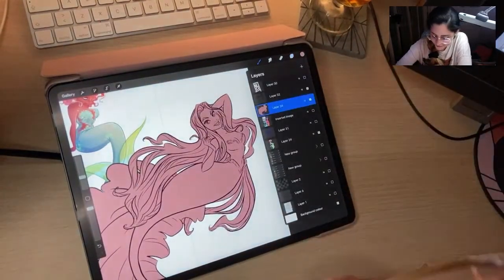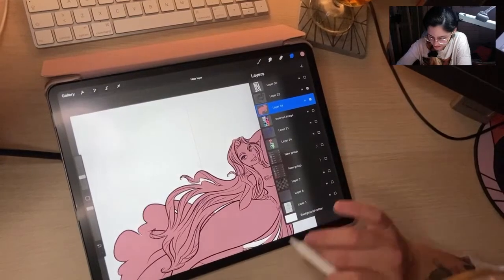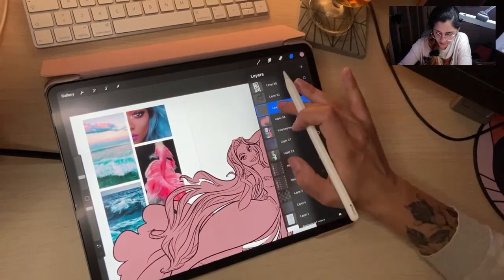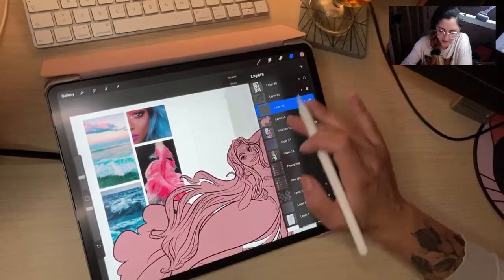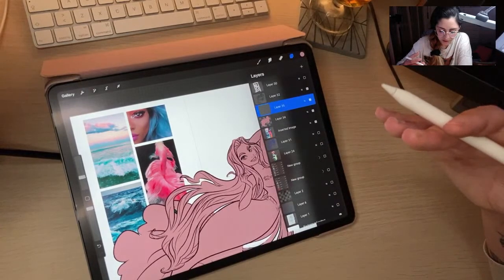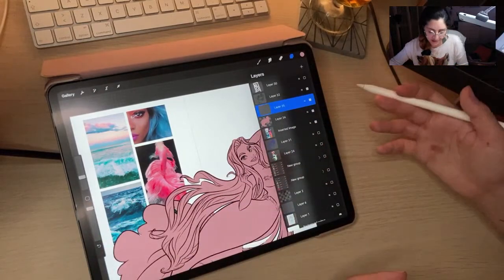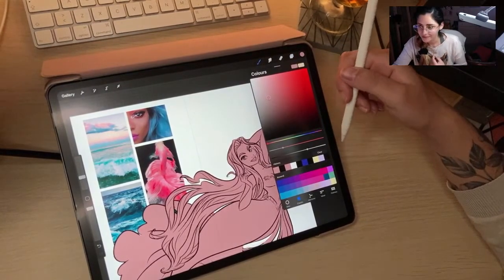Anyway, so I am just going to move on with coloring. I'm going to turn on my references again, and I am quickly going to create a new layer, and create a clipping mask on my layer underneath, so that I can use the layer underneath as basically the basic layer. So every layer that I create now, I'm not going to color outside of the outlines.